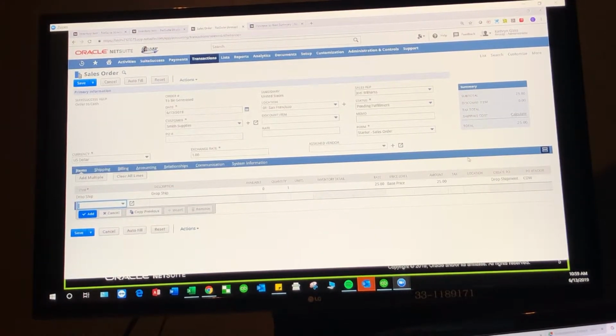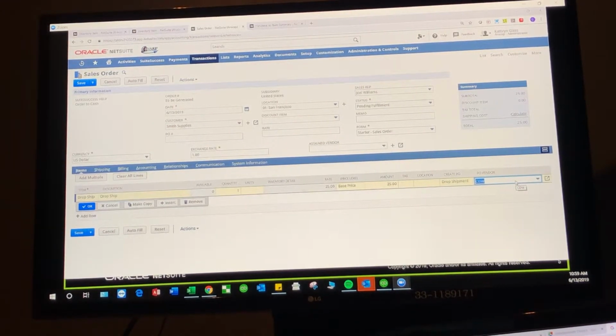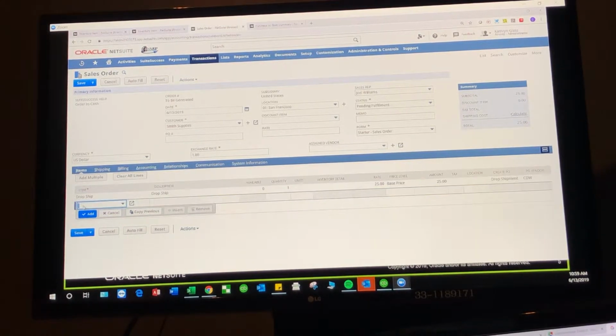And you'll see over here on this side, oh gosh, for some reason my Zoom red drawing tool isn't working. But you'll see over here, we're going to create a PO, and the selected vendor is that default vendor that I have on that item record. You know, that preferred vendor on the item record. When we create this PO, it's going to default to your preferred vendor, but if you had another vendor that you can order this item from, you can also select that vendor here as well.